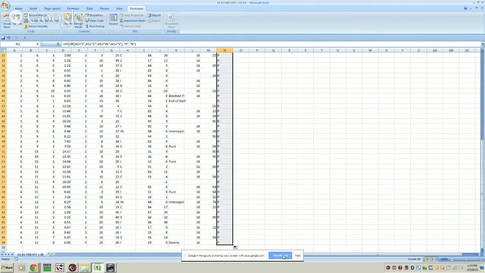Hopefully that makes sense to everybody. You'll just have to add that column back into your heading group, and then you should be good to go.